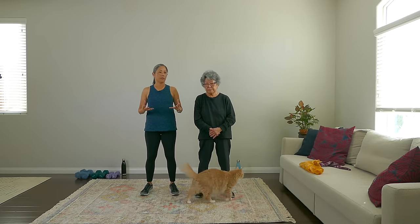Right. And it's important to actually lift weights that are challenging for you. One way to determine whether a weight is challenging, say for a bicep curl, is if by the 8th rep it feels challenging, then that's probably a pretty good weight for you. It shouldn't be too easy.